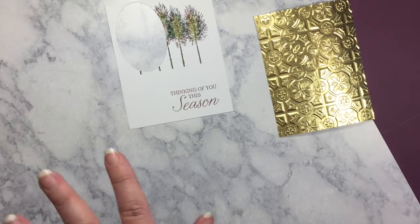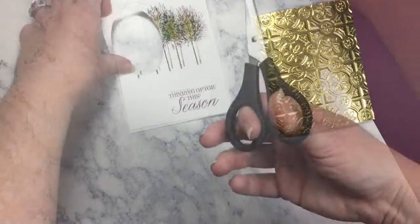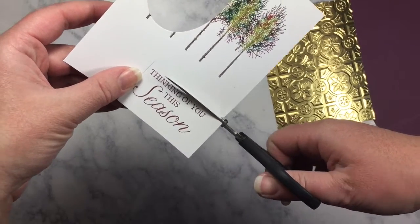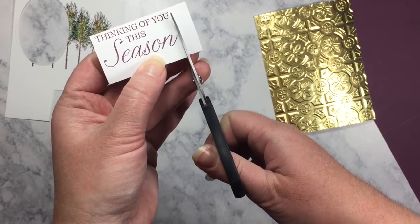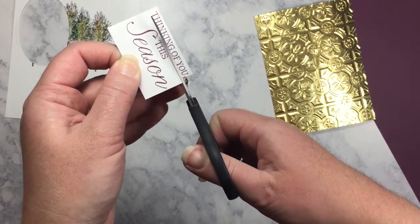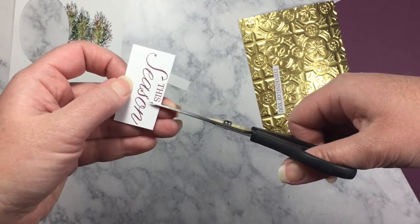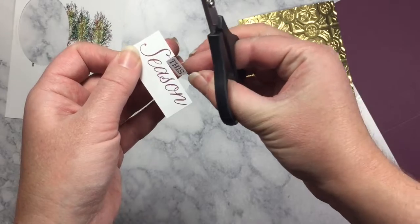And I know some people really aren't a fan of fussy cutting, but this one is really pretty easy, and I'm going to show you how I'm going to do that. So with my snips, I've got my paper snips here. The first thing I'm going to do is cut this down smaller, and I'm going to be cutting these words apart, so I'm just going to cut right next to them. I'm going to trim this side, okay, and then I'm just going to trim this right off. Okay, so there's one. Now I'm going to trim the word this. Let's see, let's trim this as well. And then we're going to cut that off.